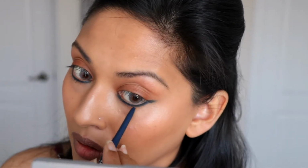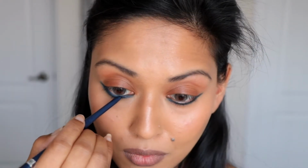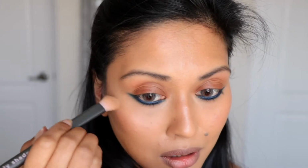So I'm going to be deepening this up a little bit more by applying a pencil liner on top. This is from Rimmel London. This is the shade 230 Deep Ocean. I'm also going to be tightlining with this because she does have the same shade going on in her waterline. At this point, I'm just going back in with that Milani concealer and cleaning up any fallout that I have.